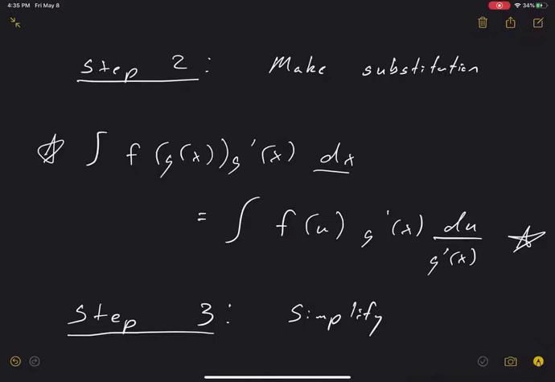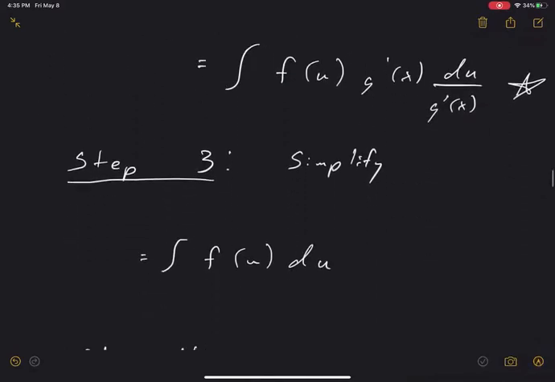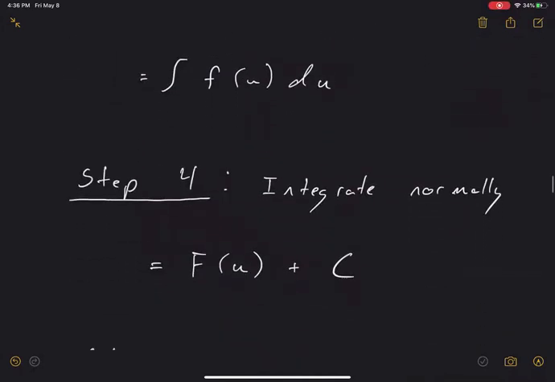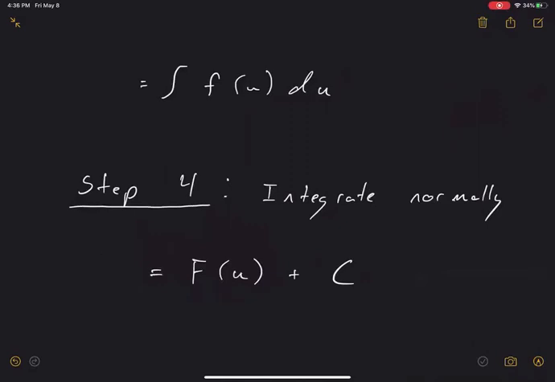So next step, after we've made our substitutions, is just to simplify. As I said in the previous step, we have g prime of x, and we're dividing by g prime of x. Those cancel out. And once those cancel out, I'm just left with the indefinite integral of f of u du. Now, if this function f is easy to integrate, I'm in good shape, right? If this function f is easily integrated, I just integrate it in terms of u, and I end up with some antiderivative, capital F of u, and then I add my constant of integration like I do with all indefinite integrals.